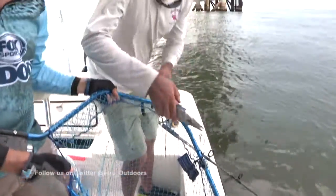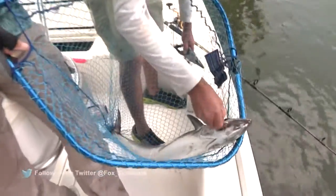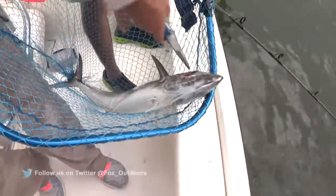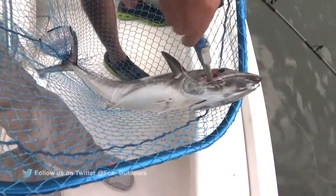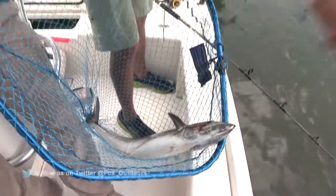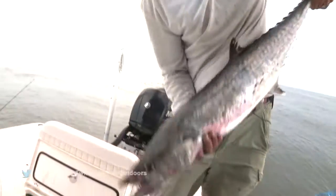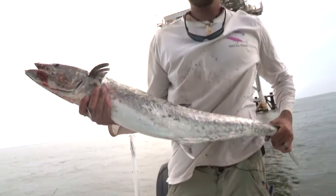All right, that's the first kingfish that's ever been caught on our show. And I told you that we could catch some of everything out here, and sure enough. Yeah, these teeth have been cutting us off all day. We've been getting bites like crazy, and they've just been sawing us off, and you can see why, because of those teeth. There is a kingfish right there. All right, there we go. There's a nice kingfish for you right there. First one on our show. That's what you can do out here.